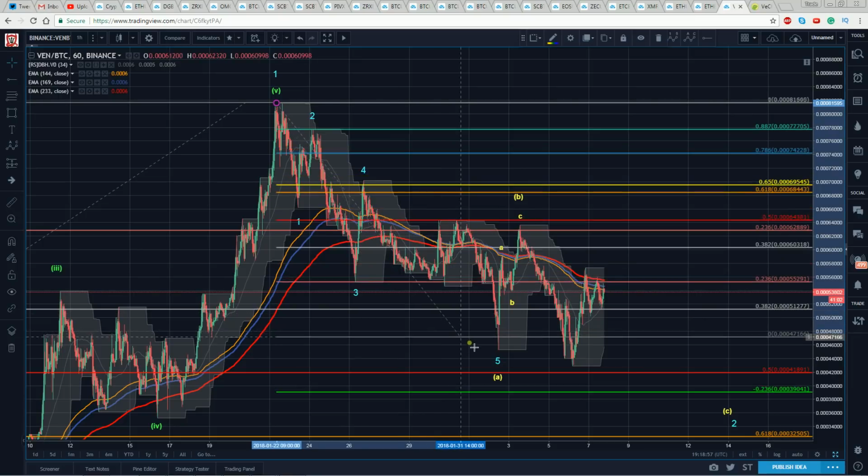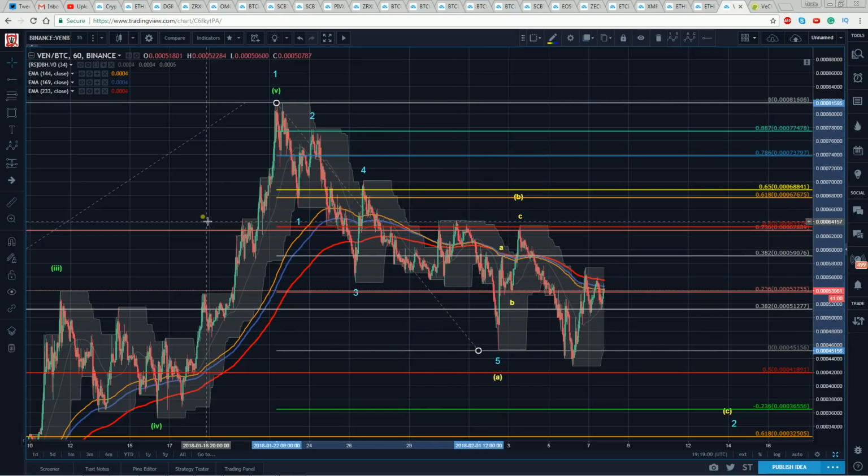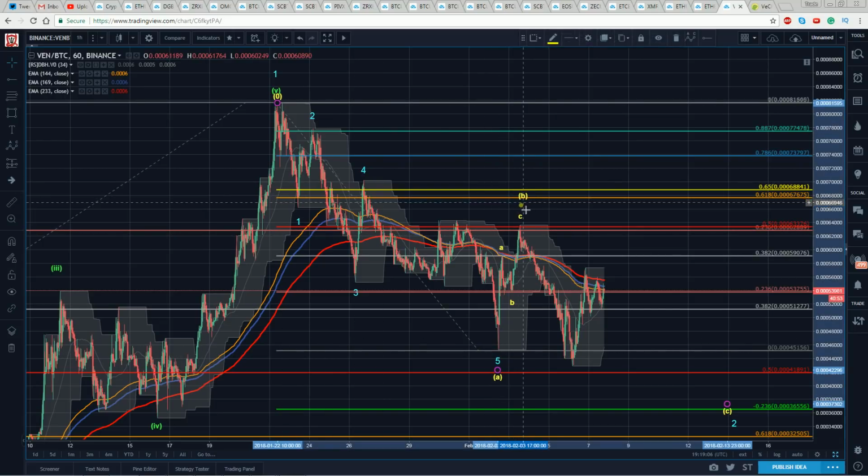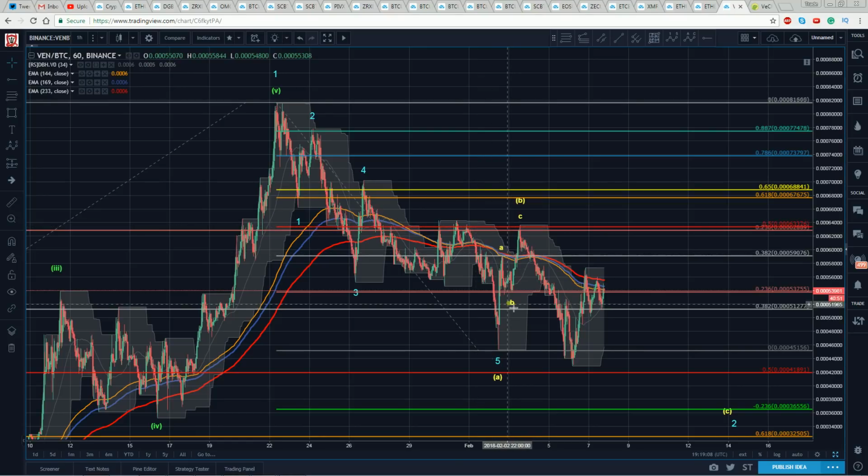So we look here and say, now what? Now I've got an entire 5-wave structure here. What's the next thing I'm going to do? I'm just going to look for the retracement through the entire thing. I guess it's not that complicated, right? So now I've completed a 5-wave structure. Just like when I completed the 5-wave structure on the way up, I just pull swing low to swing high.